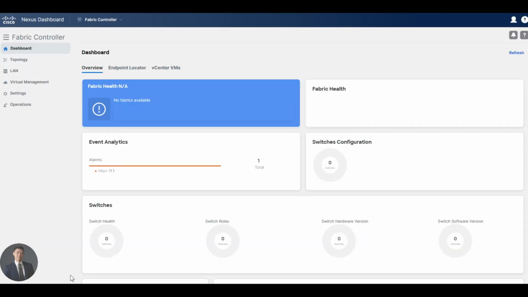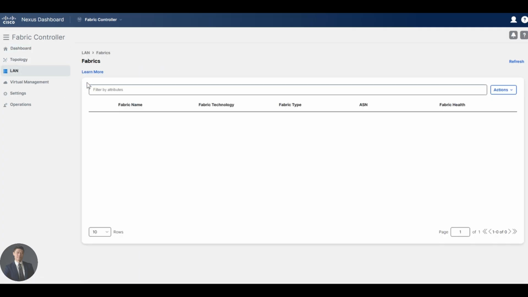The first setup is to create the fabrics and register switches. Now create a VXLAN or vPC configuration with one click. It's automatic deployment based on best practice. We'll create the fabric for Nexus. Fabric creation is under LAN and Fabric. We'll add the switches to the fabric, set a role, create a vPC pair, then recalculate and deploy. Then we'll create a fabric for a router, add a router to the fabric, set a role also, and recalculate and deploy. Finally we'll check the topology. These are the fabric and the external routers right here.